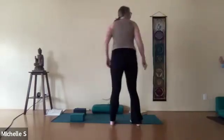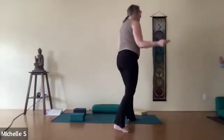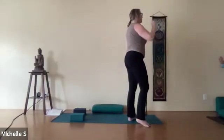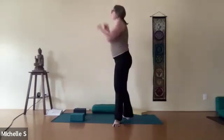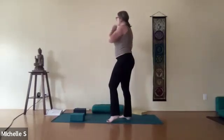Nice. And then when you're ready to come out, all you're doing is walking your feet towards the wall, walking your hands up the wall. Yeah. It's a great stretch, right? And so, yeah, have you done that one? It's been a while, right? So let's just come up. Let's all try downward dog at the wall.